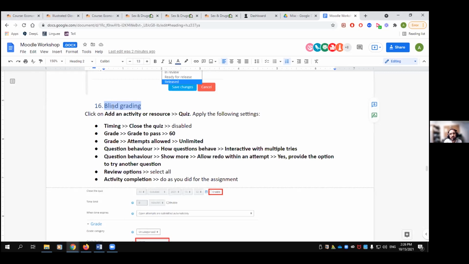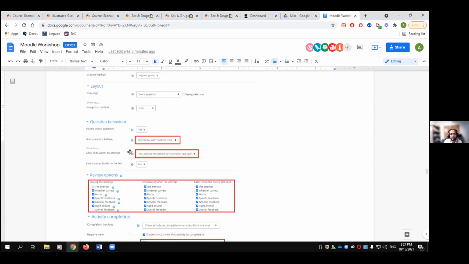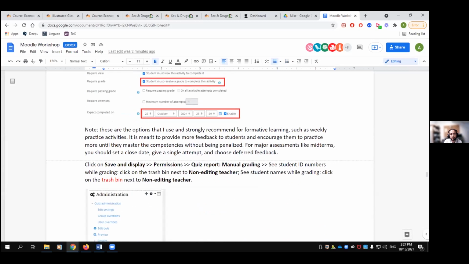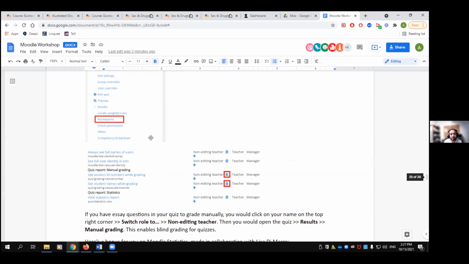And when it's online, it's typed, so you can't even tell from their handwriting. And it makes you more confident about your grading because there's no way that you were influenced by the name of the person. So I really recommend you to give this a try and consider using it. Again, I have the instructions for how to do blind grading on both assignments and quizzes on Moodle.